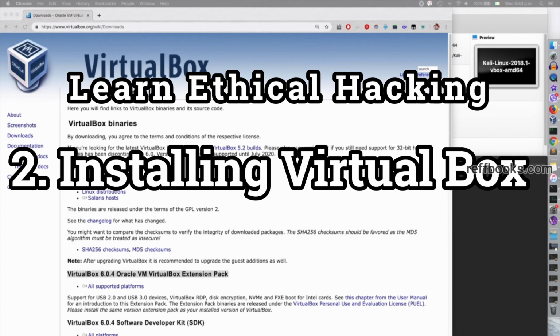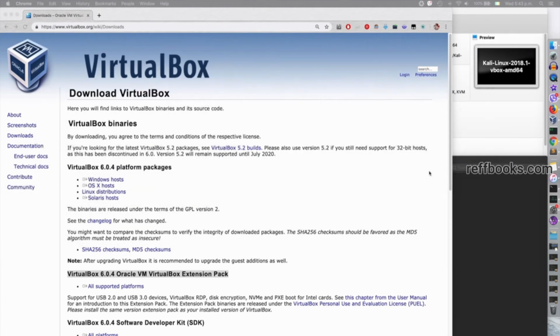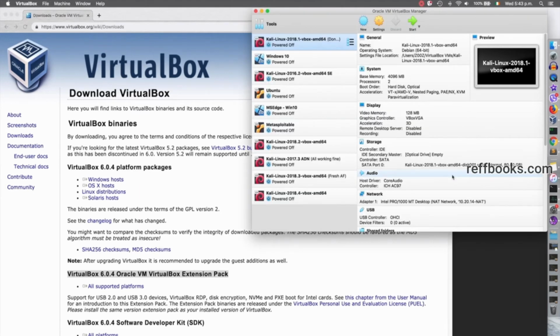And this is what I actually do. So you can see I have my host machine running OS X, and I never use this for hacking. But right here I have VirtualBox, and as you can see I have a number of operating systems installed on it, and I can literally start any of them by selecting the one I want and just click on start. Now don't worry about this, I will show you how to install these virtual machines as we go through. But what you need to do right now is download and install VirtualBox, this program.